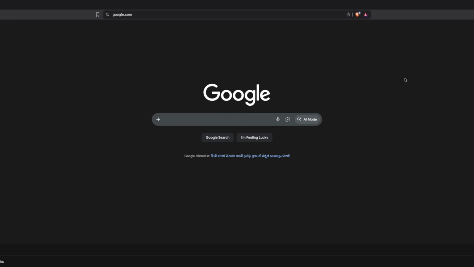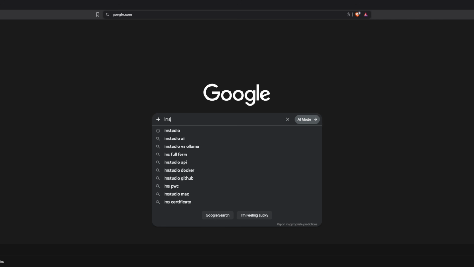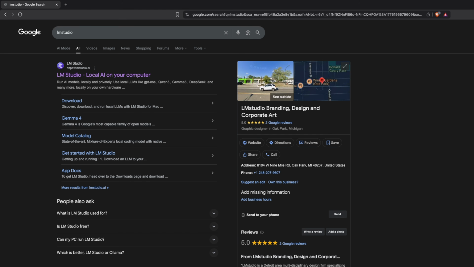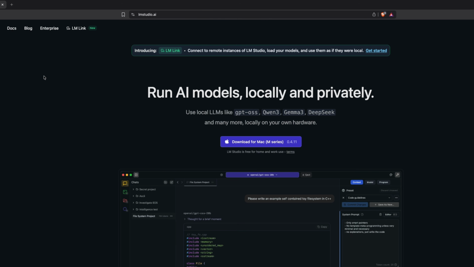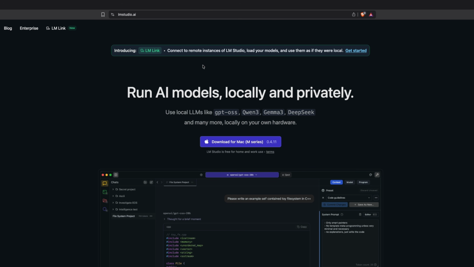So the very first thing that we're going to do is install LM Studio on our machine, and it's actually very simple. You can go to Google and type LM Studio, or you can just click on the link given in the description and you will be redirected to the main website, lmstudio.ai, which basically helps you run local LLMs on your machine without any issues. Then you download LM Studio for your particular operating system. In my case, I'm going to download the Mac version. In your case, you can choose Windows or Linux. It supports both of these platforms.